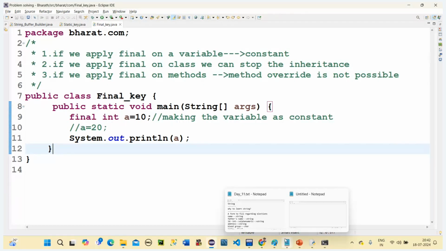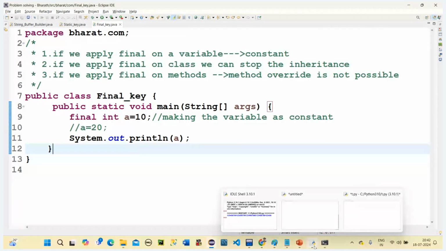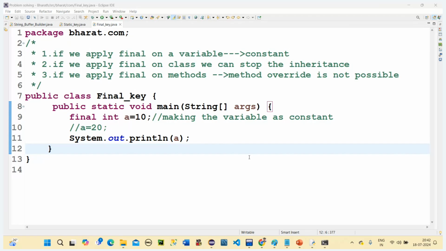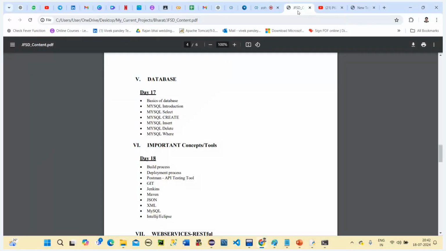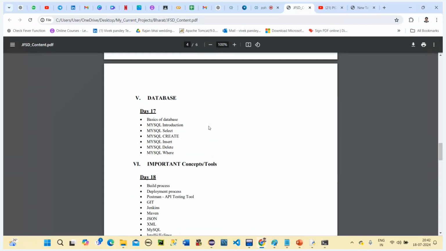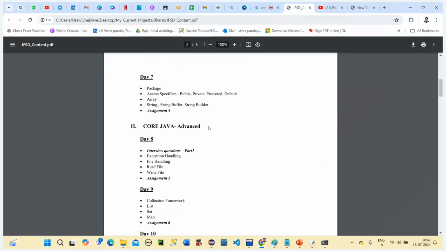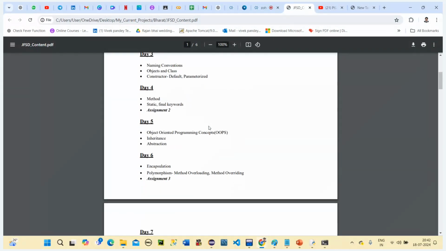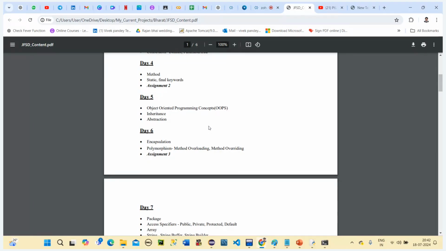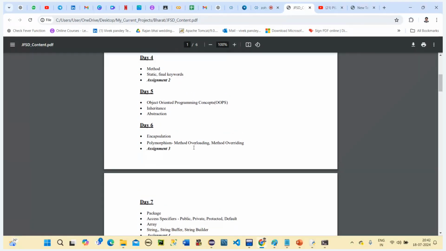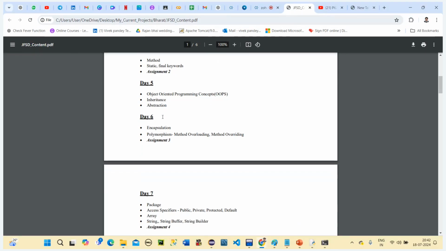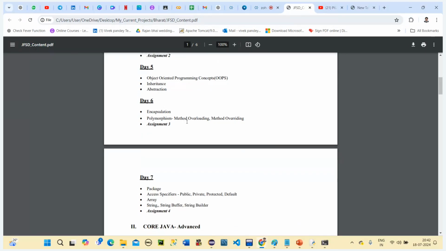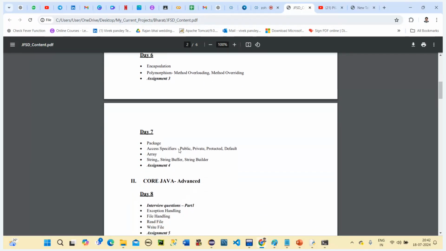And one more thing I wanted to show you: this is what was shared with you. In this we have done static, encapsulation, and polymorphism today.